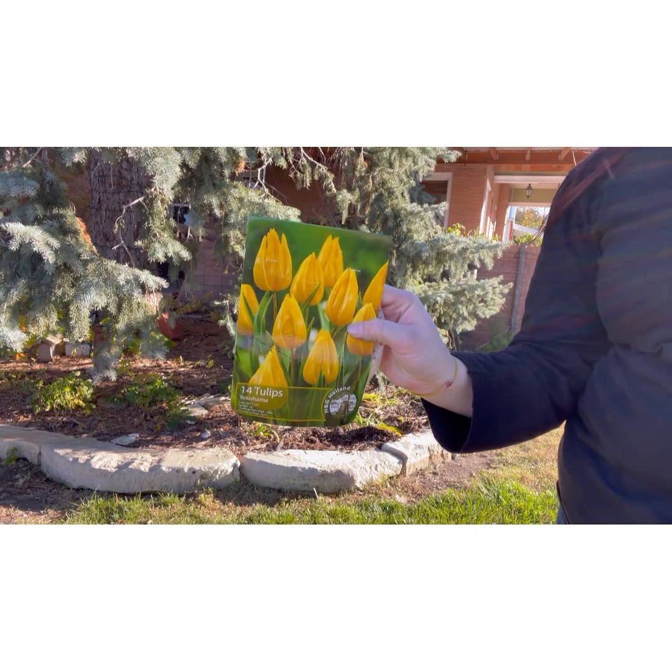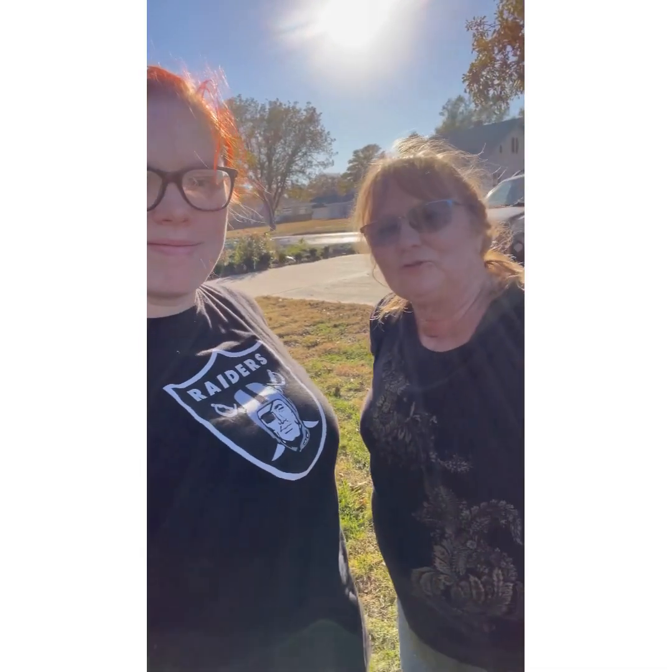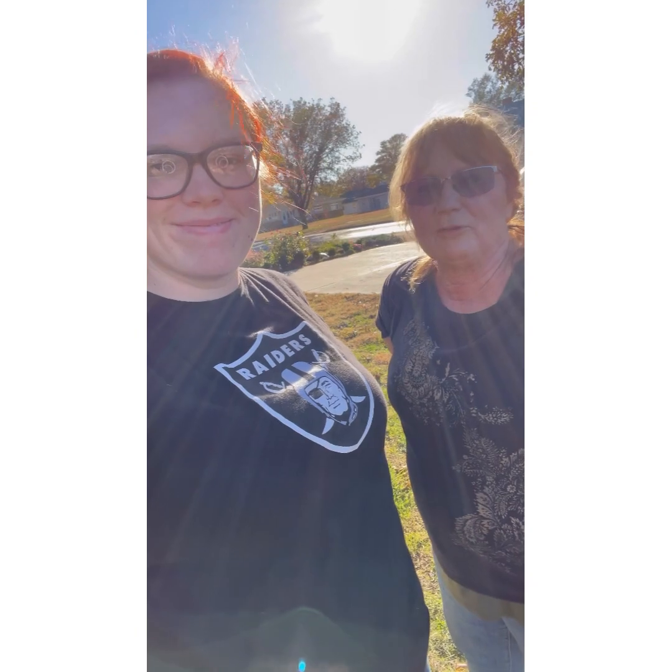The yellows that we planted in this bed. Thank you for joining us. I think it's going to look wonderful this spring, and we'll keep you posted.